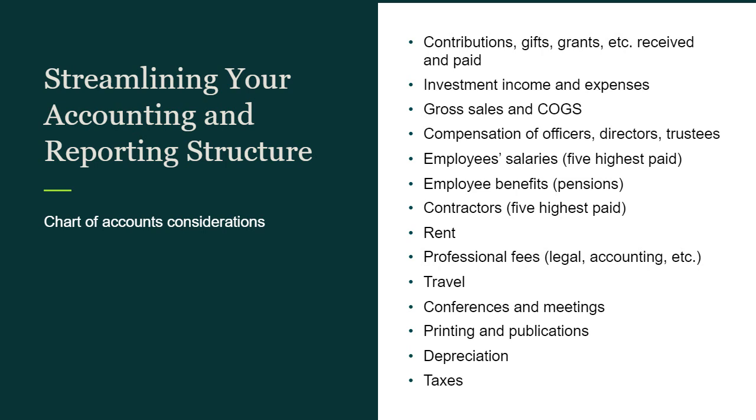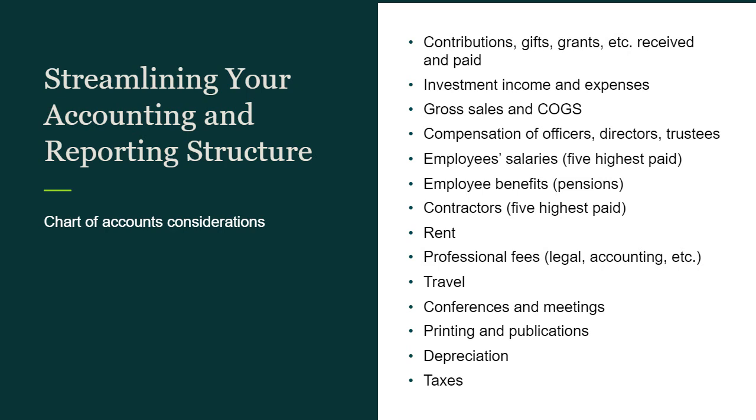So just to touch on a few, we have contributions, gifts, grants received and paid, investment income and related expenses, any professional fees. The form does split out legal from accounting in that area. And then there's also salary expense. So we saw earlier, sort of adding another layer to that, you'll want to be able to pull the information for your 5 highest paid employees for the tax return. Now, that doesn't mean you have to necessarily track that within the accounting system, but again, being able to pull out that piece is needed.